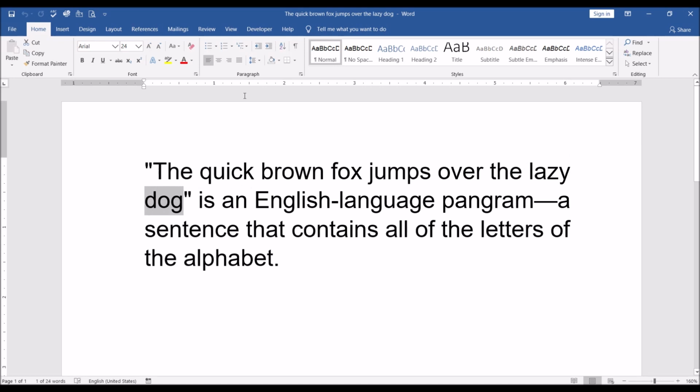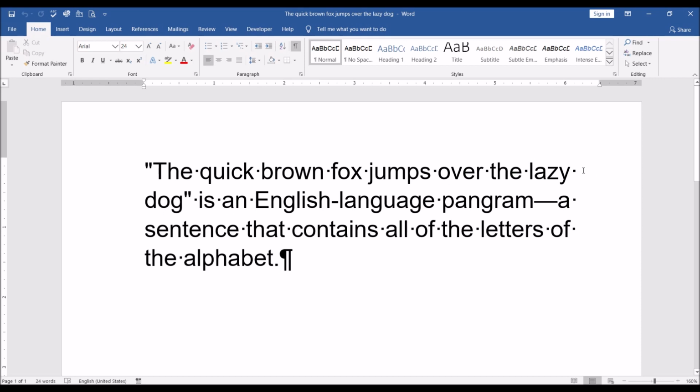Okay, so if I click here, it will show dots for spaces and this funny symbol for the enter key. Now you see how after lazy there's a space and then dog.